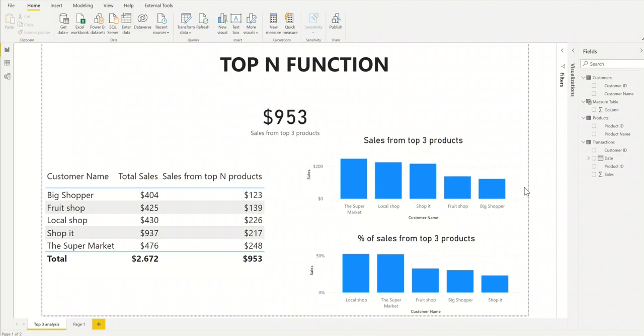You can use the Top N function when you want to create an additional filter within a given context. Example questions that can be answered by the Top N function are: which amount of sales does a particular customer get from his top 3 selling products? The additional filter would then be the top 3 selling products, and the given context is the particular customer. So let's see how we can create a formula to do so.